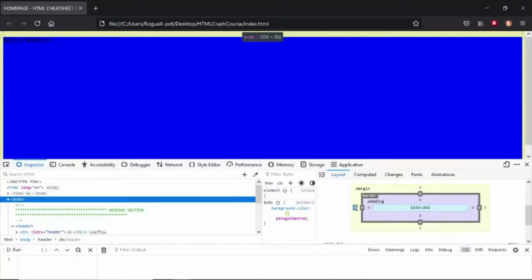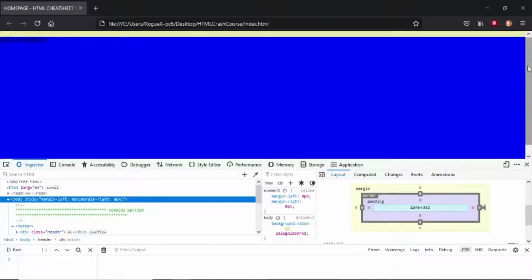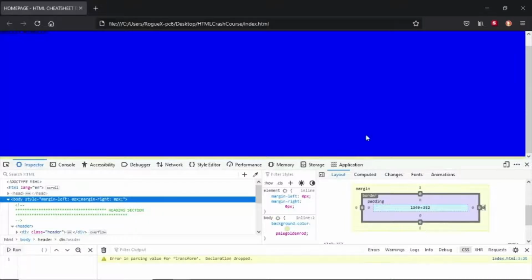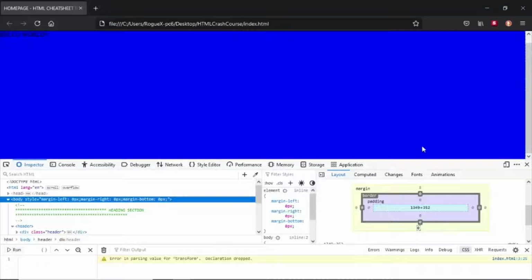If we try to make this 0, you'll see that the margin on the left side is now gone. And if I make this 0 again, the margin on the left side is also gone. And if we want to remove that margin, we can give a value of 0 here.